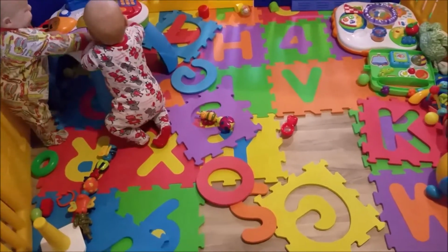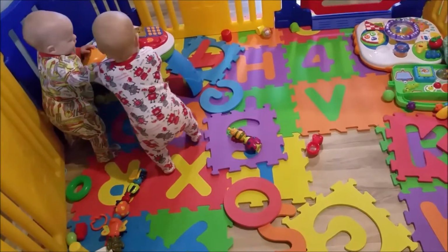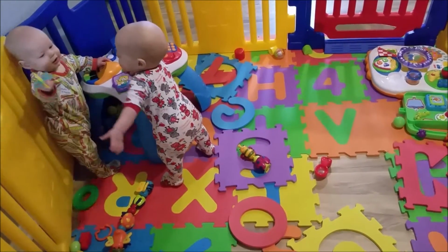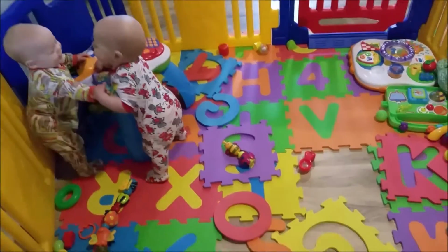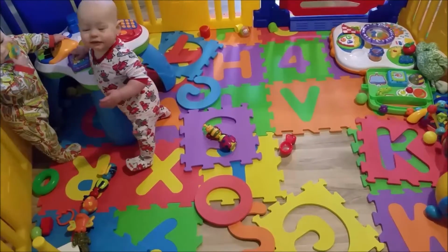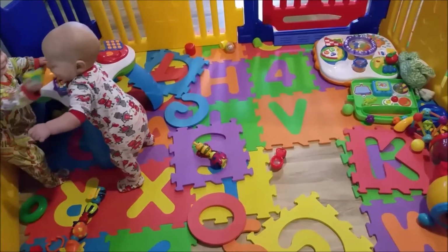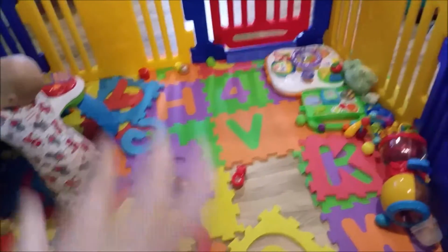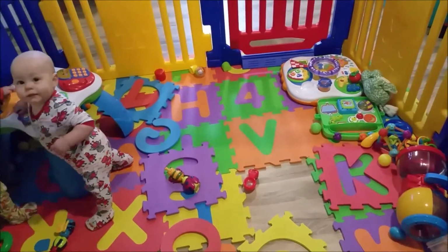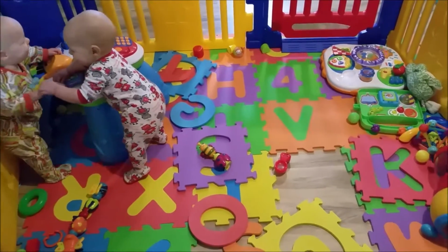As a final thought, as a daily playmat, like I've been trying to use them, at this stage they're about 9 months and their paws are getting into everything. Just not the ideal use for these mats. I plan to replace them with a larger scale puzzle mat, probably about a 2 foot by 2 foot size, which means instead of 36 little mats running around here, I'm going to have, I think, 9 mats. They're going to be a lot quicker, a lot easier to clean, a lot easier to deal with.